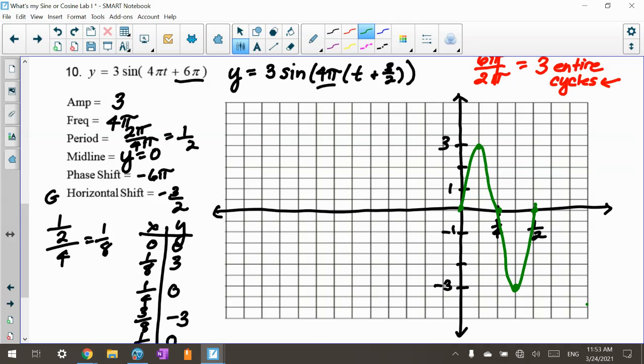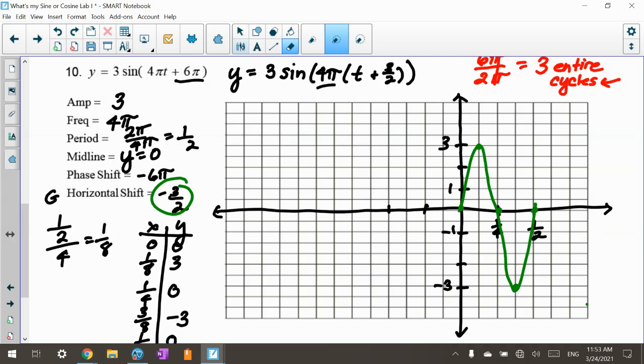All right. Now, see the horizontal shift? I have to go -3/2. Well, that's 3 of these. All right. So I actually went backwards all the way to here. So I mean, you would have to count backwards, but let's do that. So I've got a 0. I'm going to do a -1/2 here, a -1.